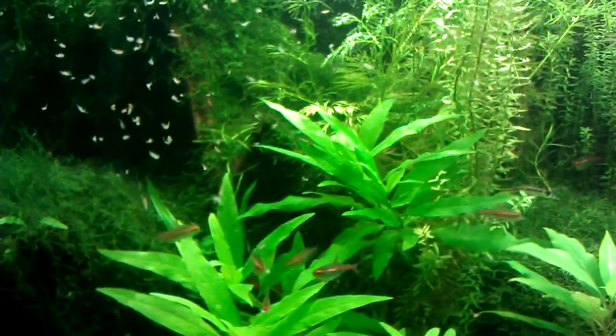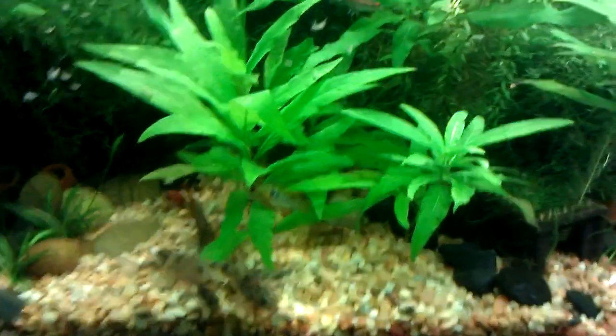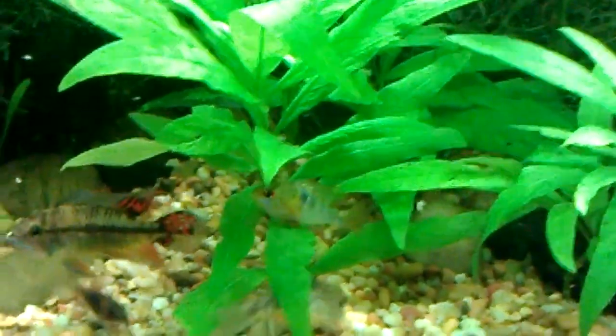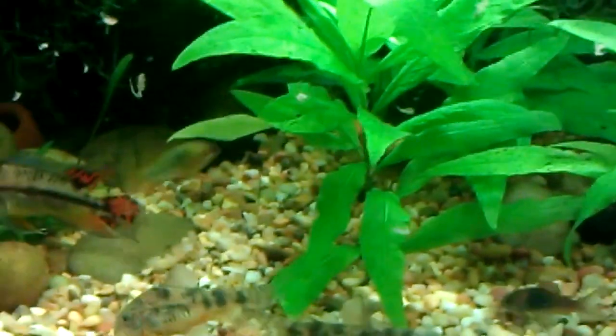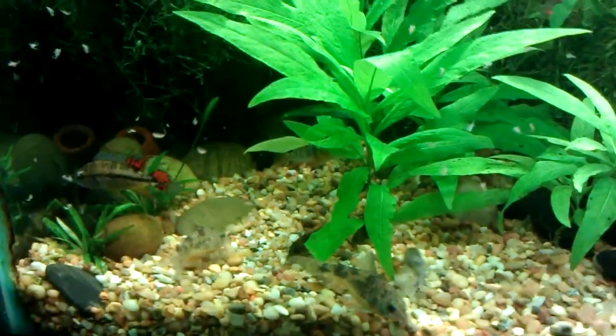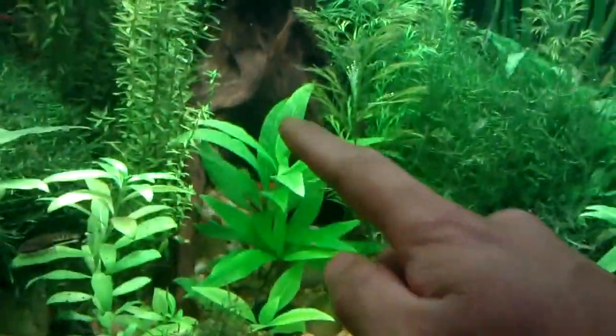That's it. I'll let you guys watch me feed them the rest of these. There's a ram. Thank you Chris — he has something very special. He is one of the special ones. If I can only get those pygmy Corydoras on camera — I really like them a lot. They really like to hang out in this little area right here.